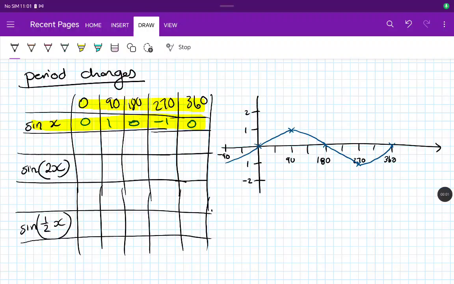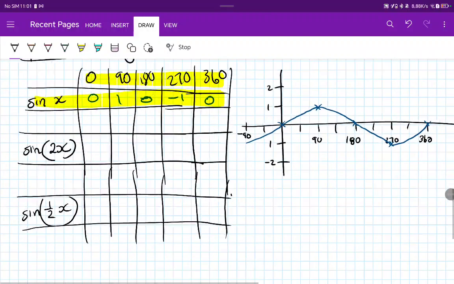Okay, let's look at a change in period. So our basics are on the screen. When we do a change in period, it's pretty much like the horizontal. You're starting with this, and we are going to change it, right? Because this is all in degrees. If it's in the bracket, you deal with your degrees.